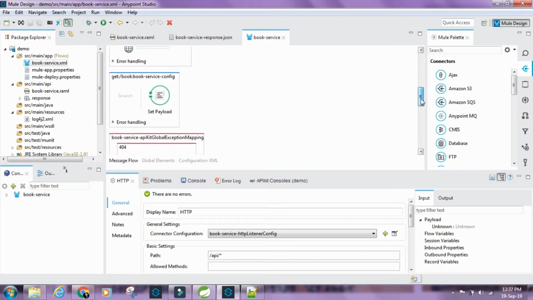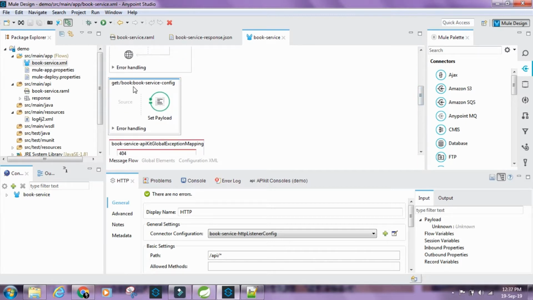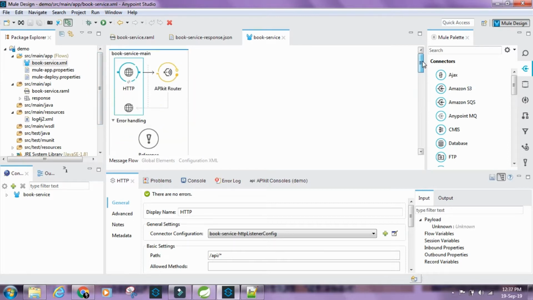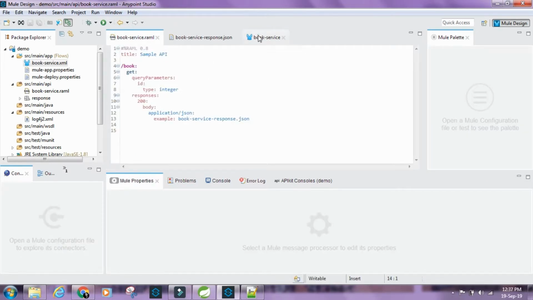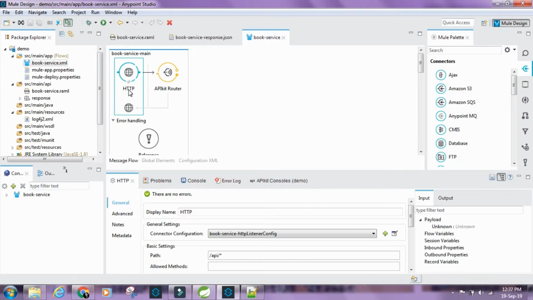And then we see another thing called get, then book, and this is basically the flow that is going to be invoked when we hit this particular application. So when we hit this application, it's going to come here to the HTTP connector, and then it's going to go to the API kit router, and the API kit router is going to decide which flow the request should be mapped to.